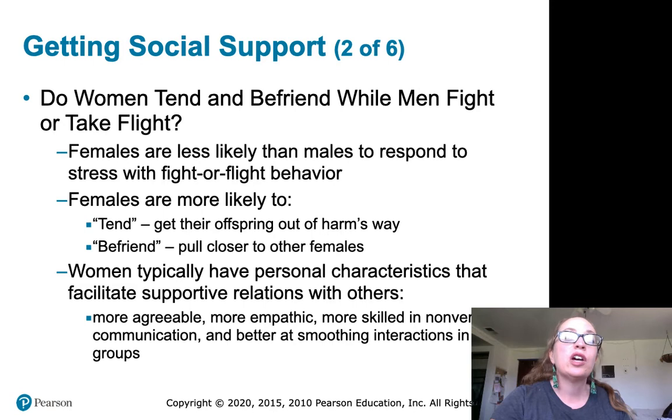Maybe I can become a friend of this predator since I can't run away and I can't fight it. And you'll see them actually start making friendship signals towards the person that's chasing them, and eventually they'll become very closely connected to that person. And basically you're giving the horse Stockholm Syndrome. It's a terrible way of putting it, but it creates a partnership with the horse, and it's very effective. Okay, so women tend and befriend.